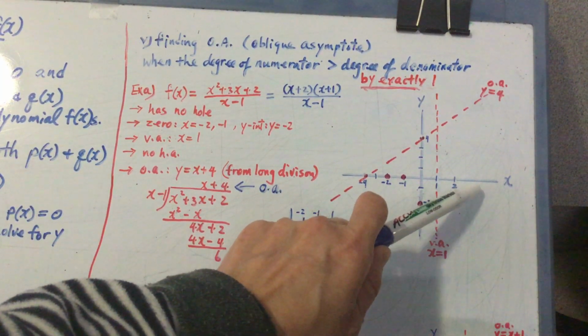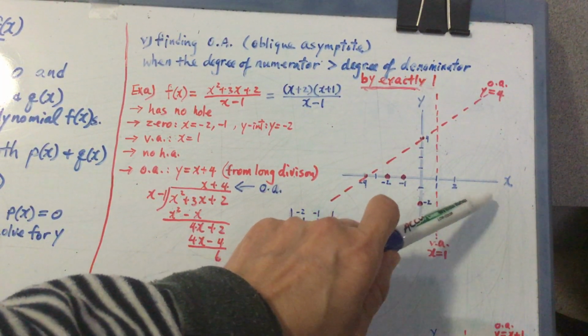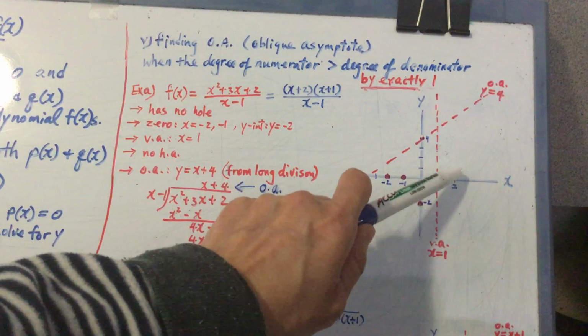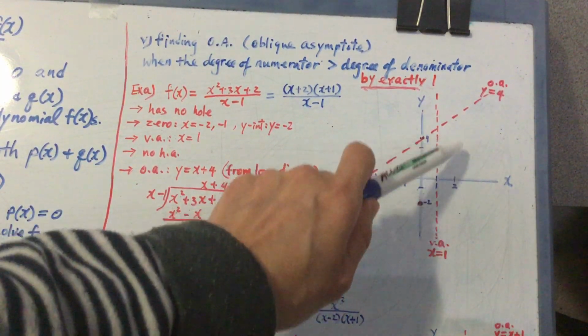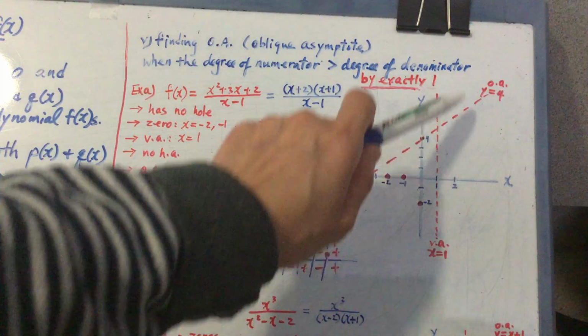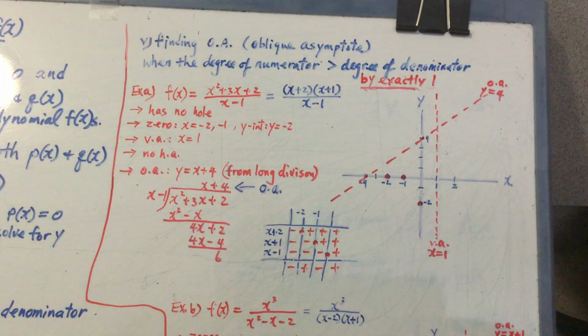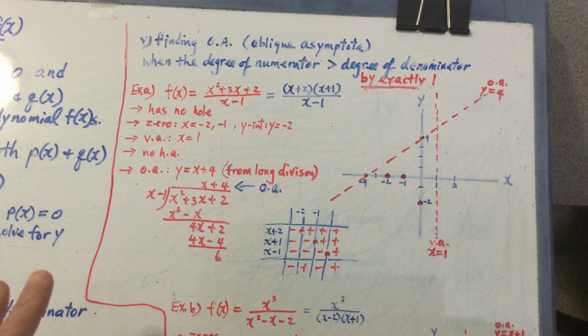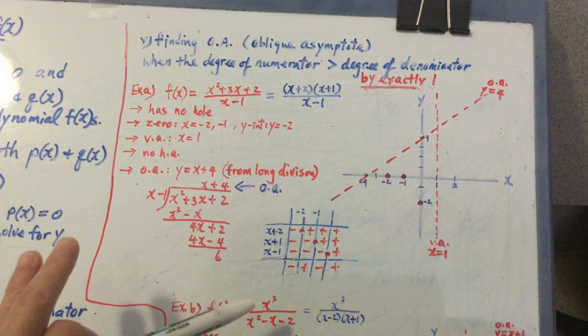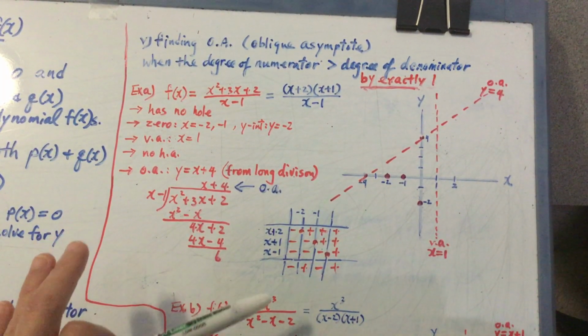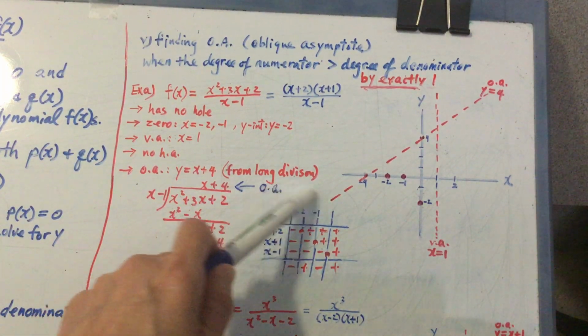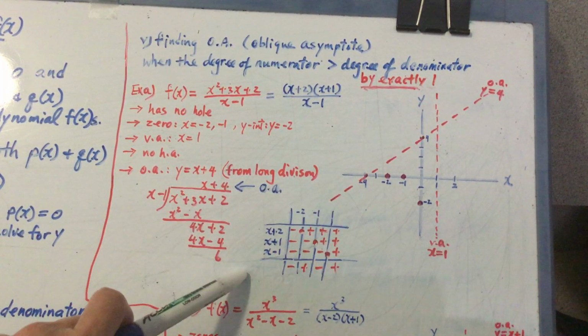Then your guess will be pretty accurate by looking at where you should be crossing or where you shouldn't be crossing, and you must have something up here. But it's always better to use the factor table to make sure you are in the right positions. So I'm creating this factor table down here.